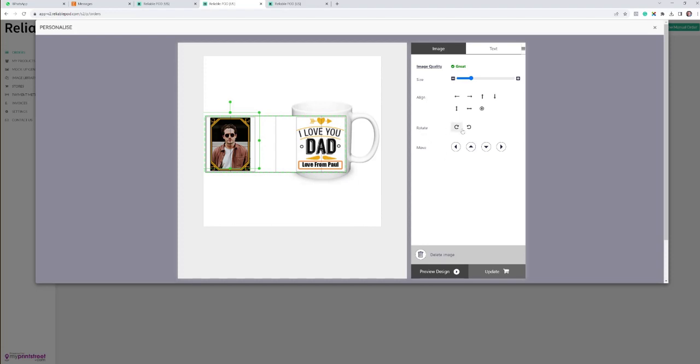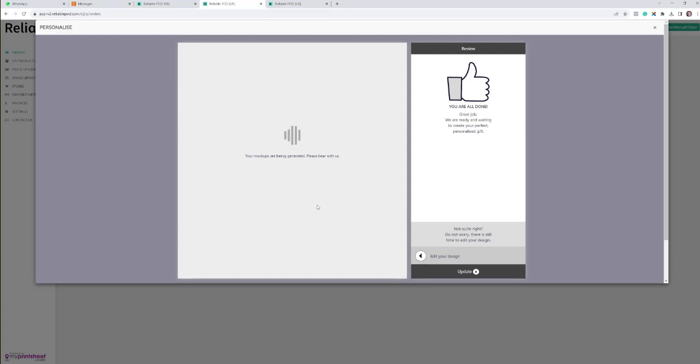Again, because I left all these on when creating the layer for the image, you can move it, rotate it, center it, make it bigger or smaller, whatever you need. Once you're happy with that, if you want to preview the design, simply click on preview here.